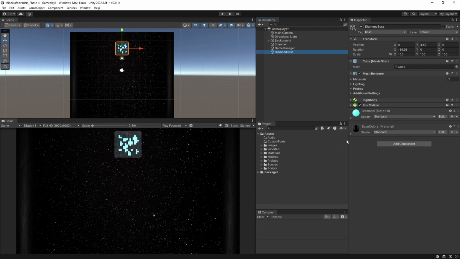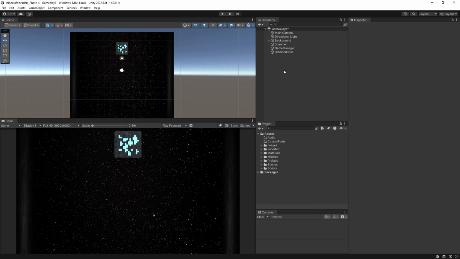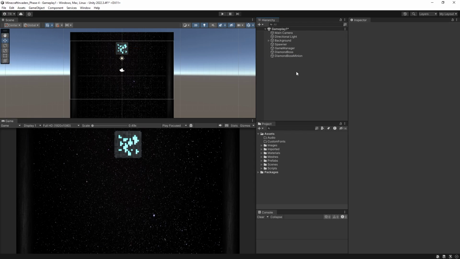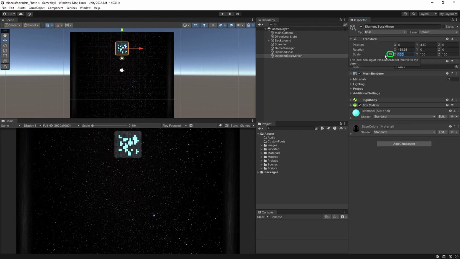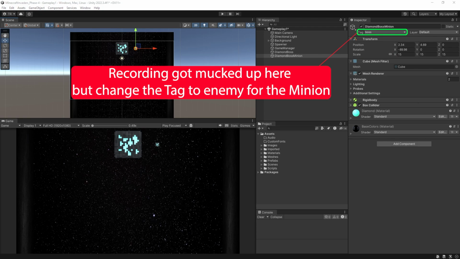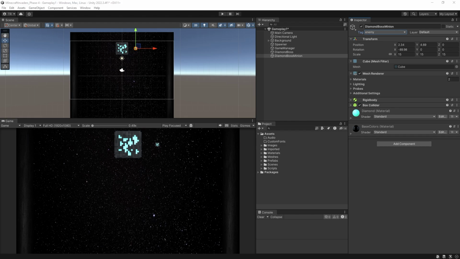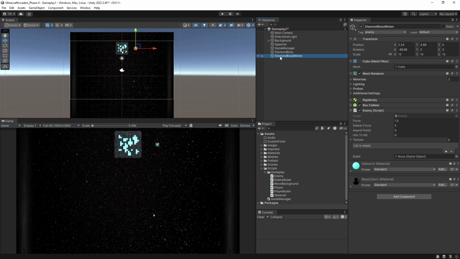Now, one of the boss's abilities will be to spawn in little diamond minion bosses, so let's make one real quick. Copy the diamond boss that's in the hierarchy and paste another one and name it Diamond Boss Minion. Lock XYZ of scale and scale it down to 15. And you might want to move it out from the main boss so you can actually see it. So the minion will just use the enemy script that we already have, so drag the enemy script onto the Diamond Boss Minion. Now click on the minion and set your reward points and hits to kill. So I'm going to set my points to 2 and just requires 1 hit to kill it.